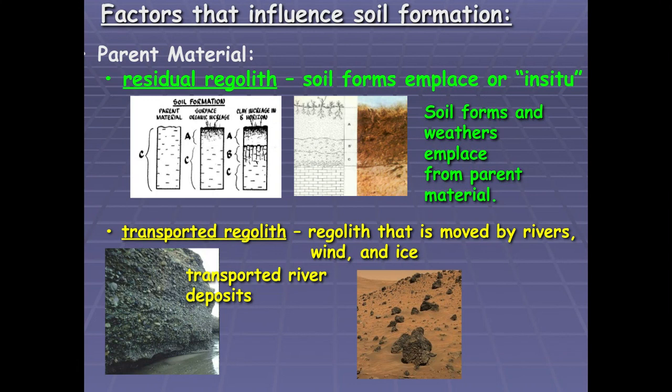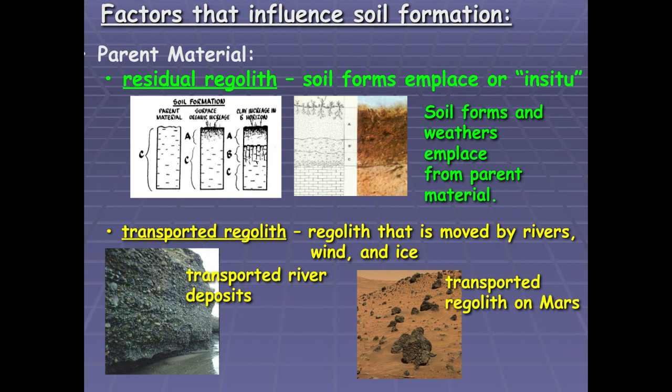And so this picture would represent a river deposit. This picture here, I've always liked to ask the class if anybody's ever been here. And I get a few people that raise their hand. And then I tell them, well, no, you probably haven't been there, or maybe you have, you're just not telling anybody. But this is regolith transported on Mars. And so Mars really is only regolith. Mars really doesn't have soil horizons, because what does Mars lack that Earth has? Mars lacks a hydrologic cycle, or water. And so really the Martian surface is relegated only to regolith. And that's what you're seeing in this picture.